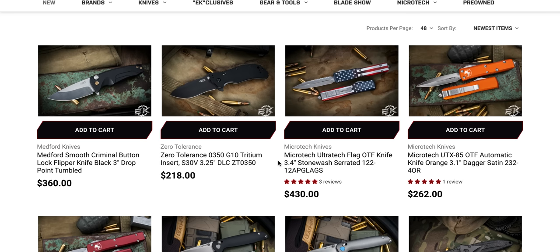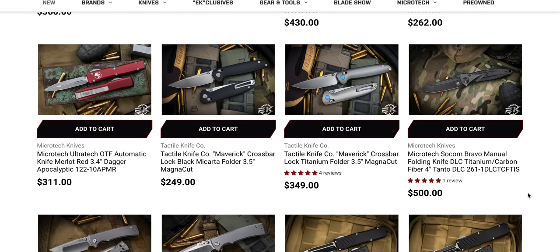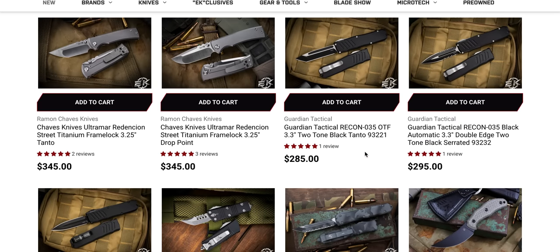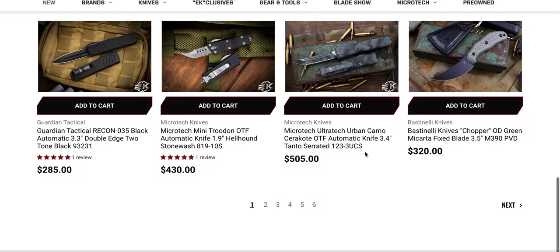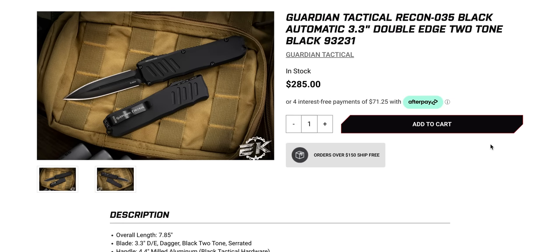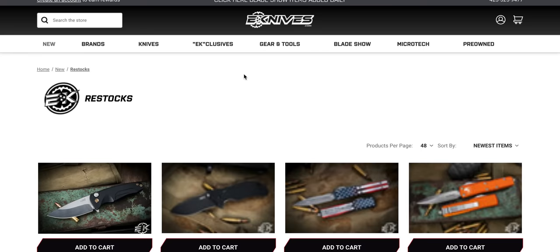If you're looking for a SOCOM Bravo manual, those are actually available at a few different places right now, but they are available right here. The best buy for an American automatic OTF on the market right now is hands down the Recon 35 at $285. Look at that beautiful one right there. They got six pages of restocks. If you're in the market for a USA OTF, this is what I'd buy right here. It's an OTF, so go with the double-edged — it's the safest double-edged on the market as long as it's legal to carry. I have one, I love carrying it.